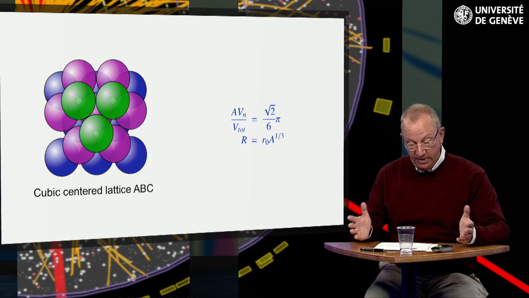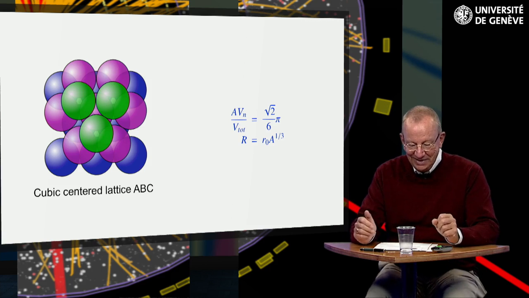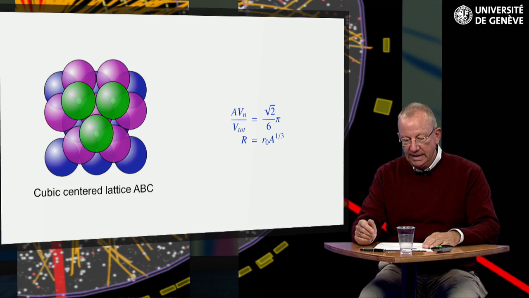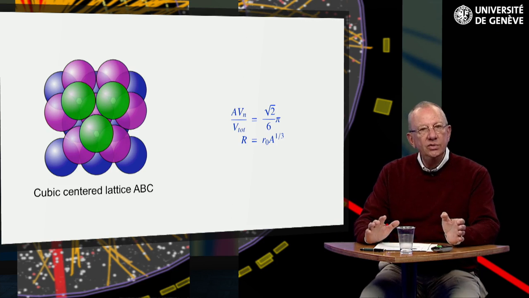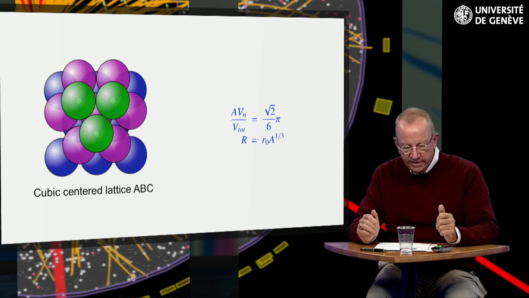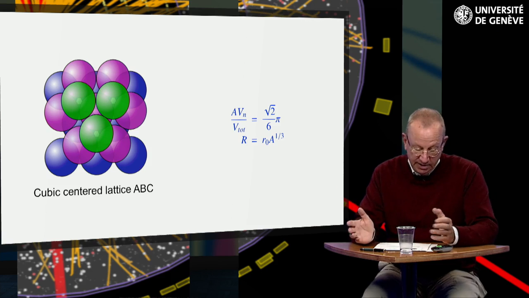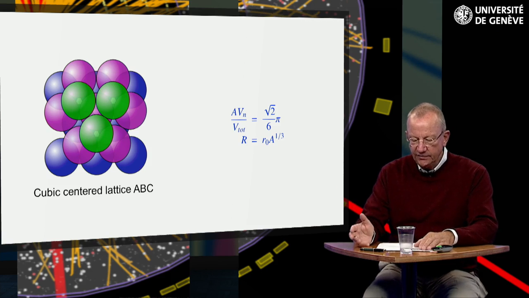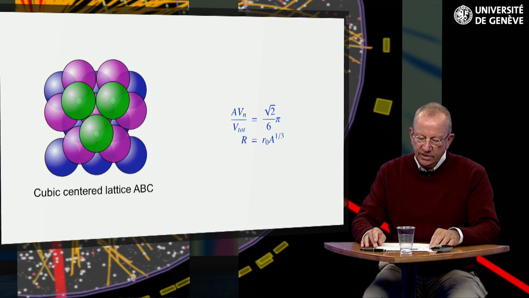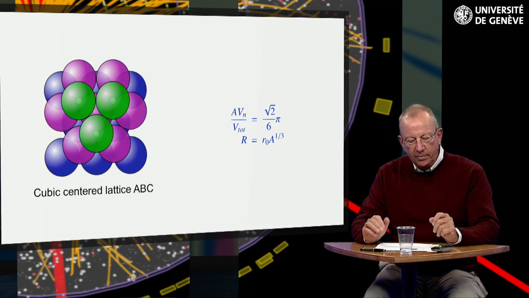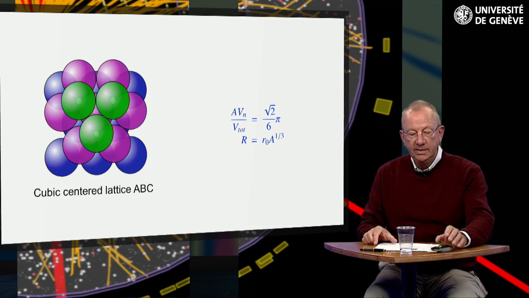In this model, which has been the first phenomenological model to describe the binding energy and size of nuclei, the quantum properties of nucleons are largely ignored or taken into account in an ad hoc way. The model describes the nucleus as a compact packing of incompressible nucleons. This gives a total nuclear volume proportional to the number of nucleons, as we have observed. The mass density of nuclei is approximately independent of A. These considerations lead us to imagine the nucleus like an incompressible drop of liquid. The molecules of the liquid are the nucleons. The van der Waals force is replaced by the nuclear force.